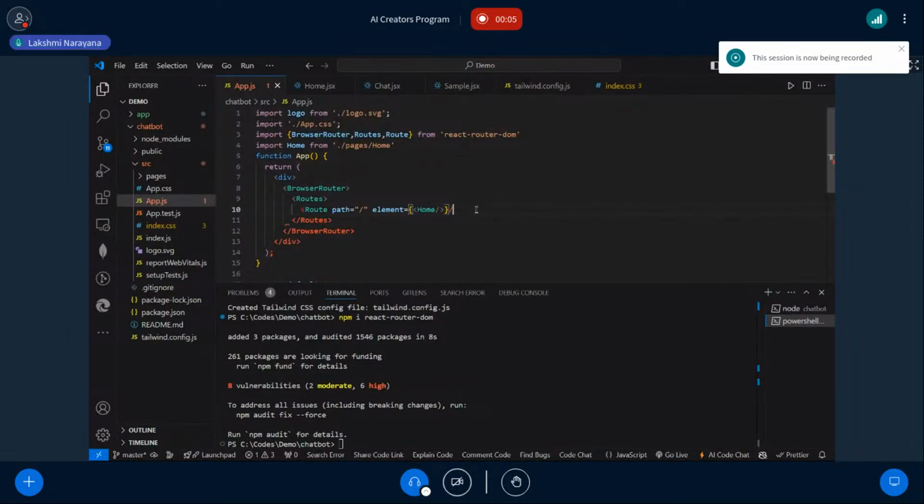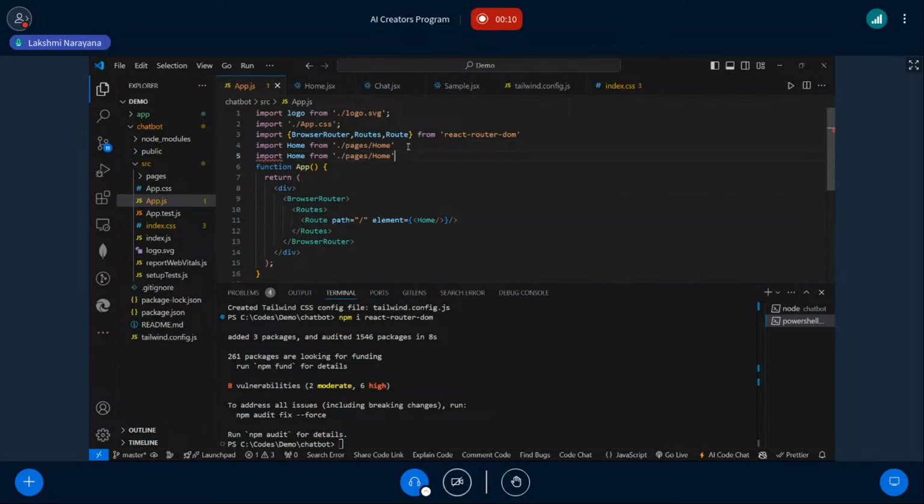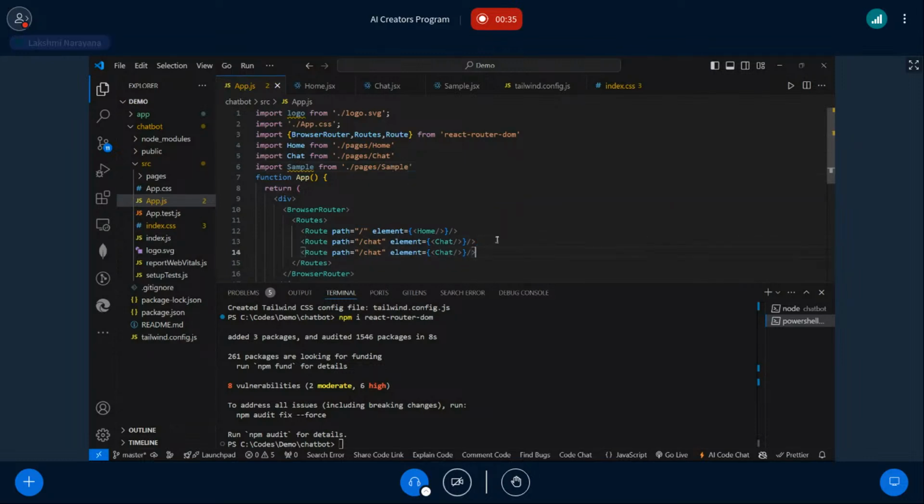Let us close the route, and similarly we will call the chat page as well. Let us declare the chat page. Let us create the path. Let us call the sample page. Sample. Done. Is it running good?